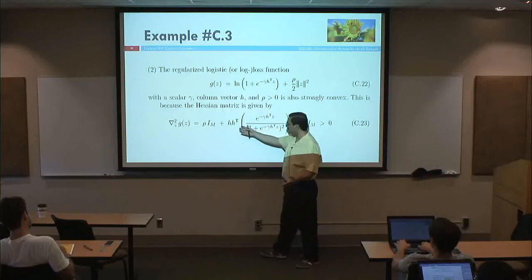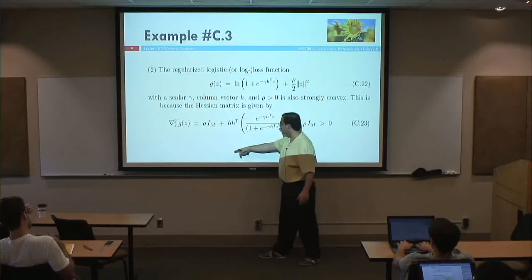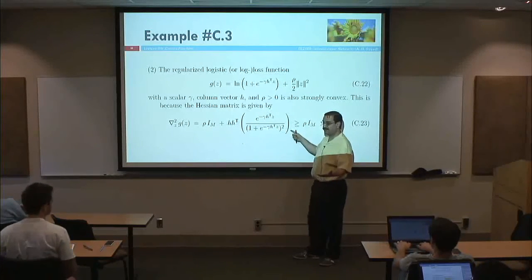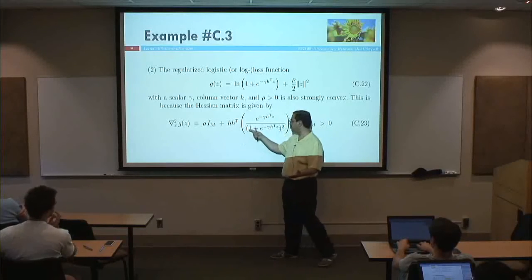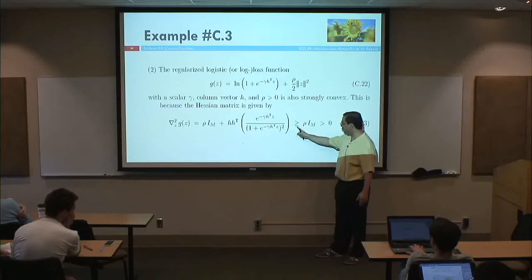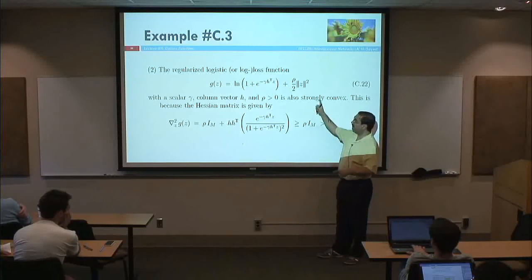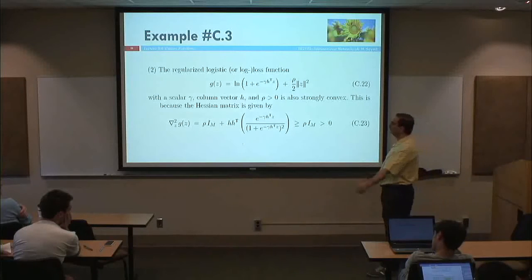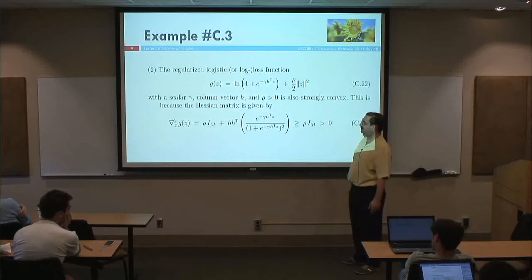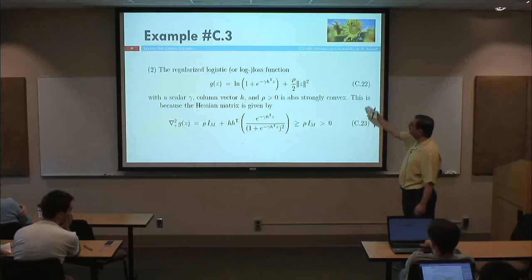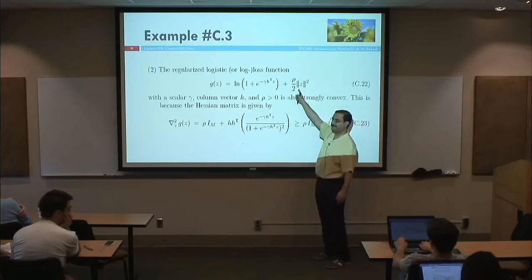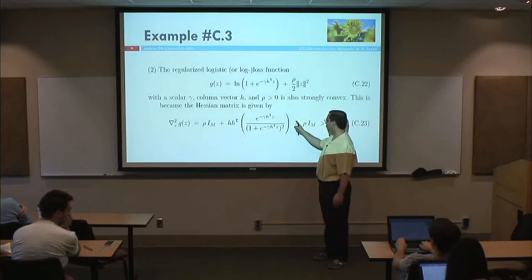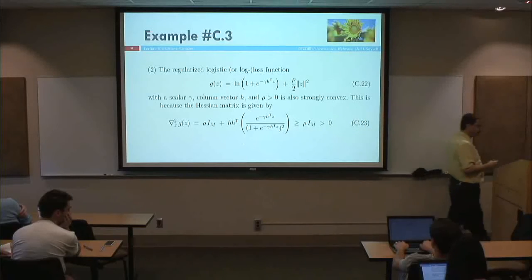If you look at it, you see this is non-negative definite, right? A vector times its transpose, times a positive scalar. So this is definitely always larger than rho I. So the logistic regression cost that you see here, I'll explain to you later how it comes up in the context of machine learning, is strongly convex, with the rho here. If I don't have the rho, you can only say this is larger than or equal to 0, which makes it convex. Very good.